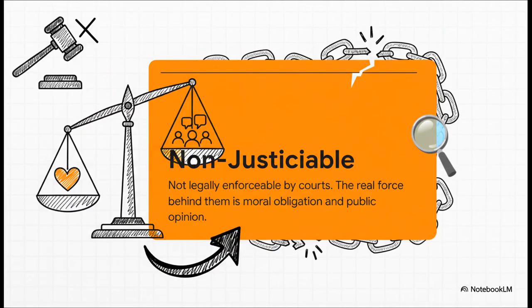Okay, but here's the part that trips a lot of people up, and it's absolutely crucial. Unlike your fundamental rights, you can't walk into a courtroom and sue the government for not following one of these principles. They are non-justiciable. Now, why would they do that? Well, the founders knew that a newly independent India just wouldn't have the money or the resources to make all these huge promises a reality overnight. So instead of legal enforcement, the real power behind them is the moral duty of the state and, of course, the pressure that we, the public, put on them.